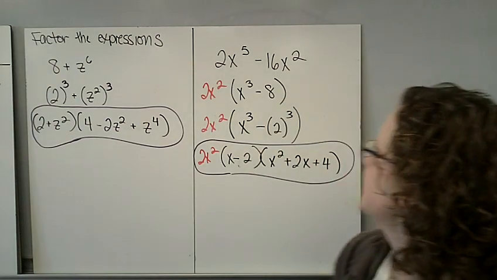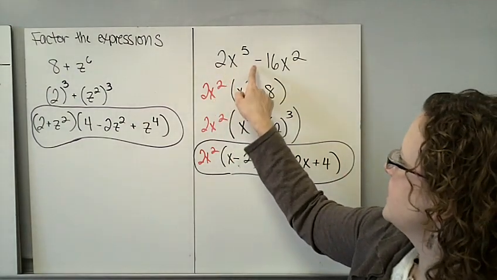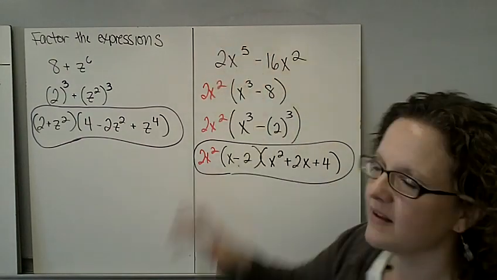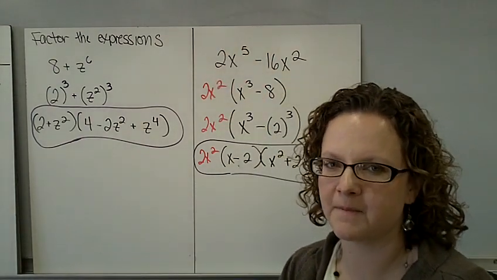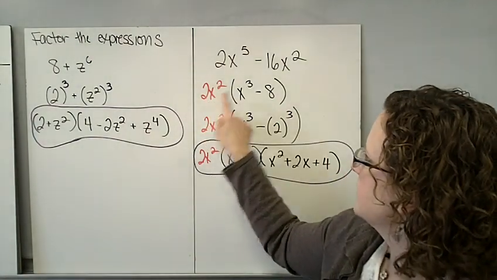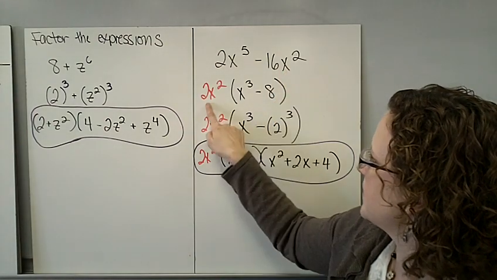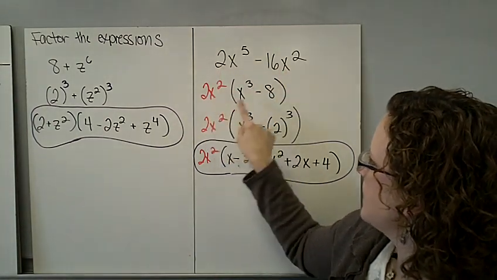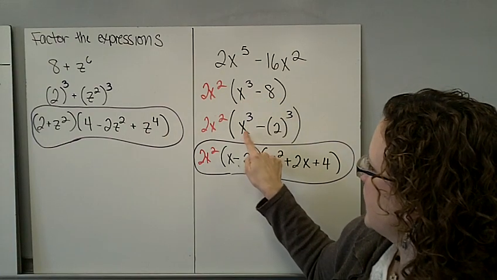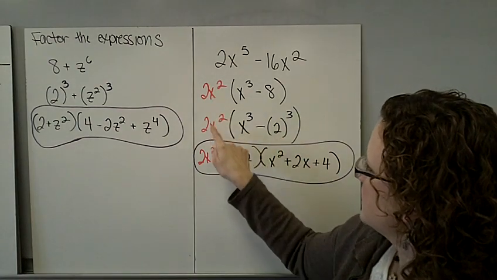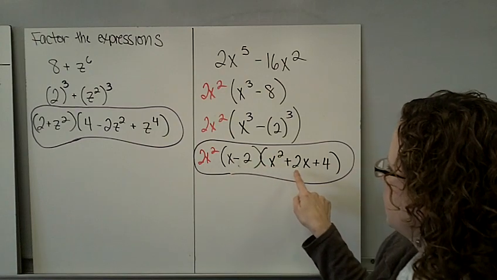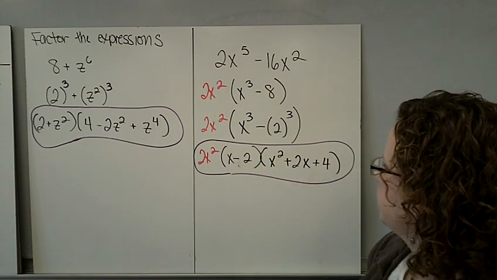Last example. 2x to the 5th minus 16x squared. Subtraction, two cubes. They don't look like cubes, but you can factor out a GCF to get them to look like cubes. Our GCF is 2x squared. Okay, that's the smallest amount of x's, so I'm going to factor it out, and they're both even. And I get, look, difference of two cubes. A is x, b is 2. One of those things you just have to write down at the end. A minus b, a squared plus ab plus b squared.